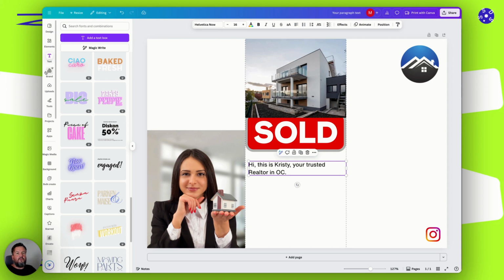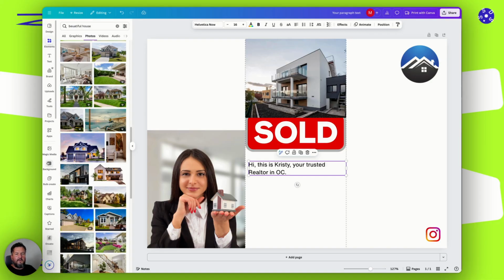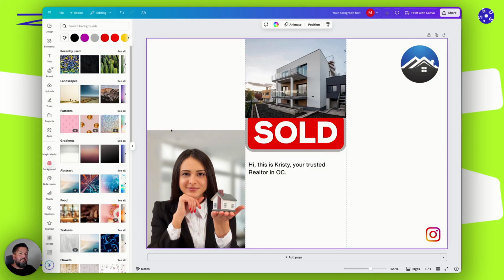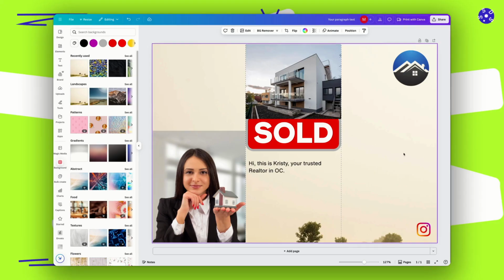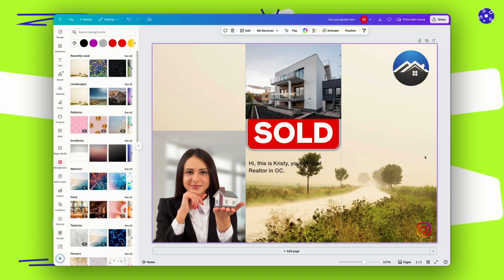And now we can go to backgrounds, which is the next section. We can use backgrounds for the whole design, right? So now we have a background on all of it. What we can do now is also position the background a little bit differently: double click there and then done. So we see a little bit more of that. It's not the best design. This is just very quick.